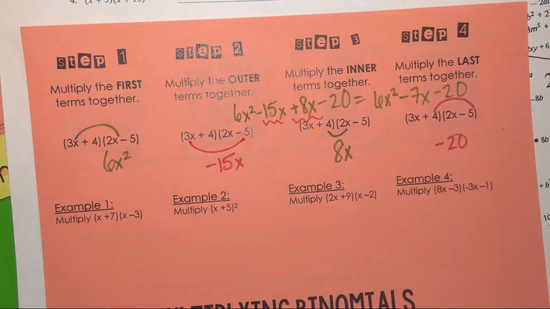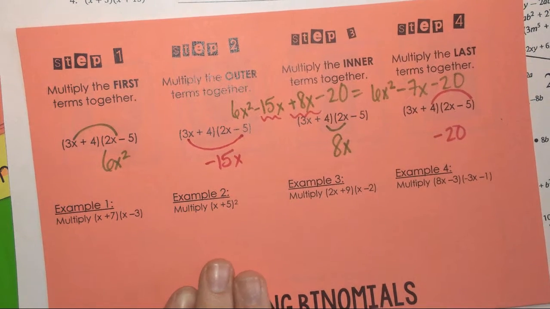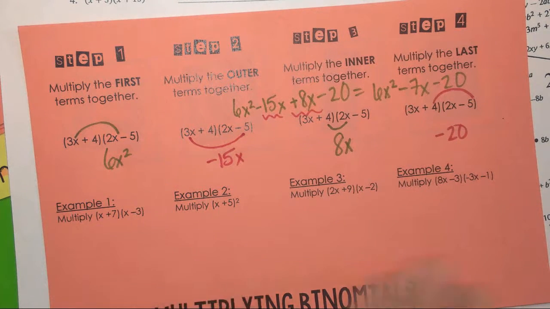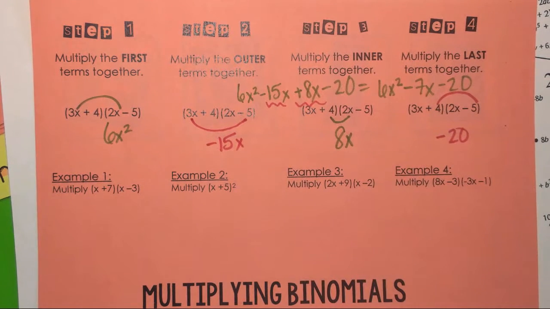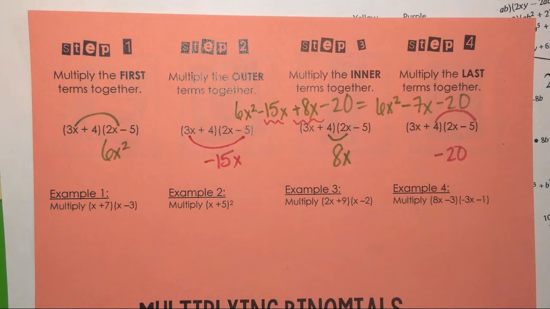Is there anyone in the room who's confused on FOIL? You're understanding that I'm going to abandon you again tomorrow. So if you have a question on multiplying, adding, or subtracting, now would be the prime time. Miss Compton, I'm stuck on number 3. Miss Compton, I have no idea how to do number 9. Okay, then all you really have to do today, besides all the other junk you owe me, is the bottom 4 on this paper. I don't care if you ask your group. I don't care. Just get it done.